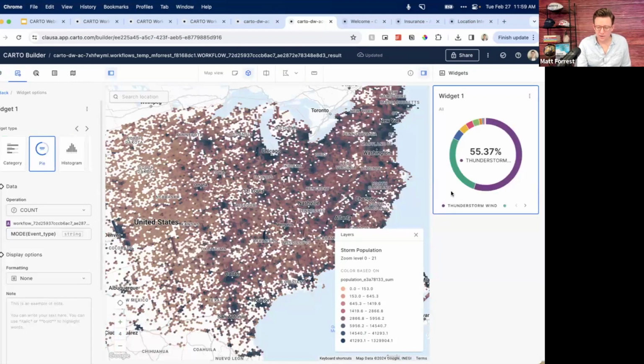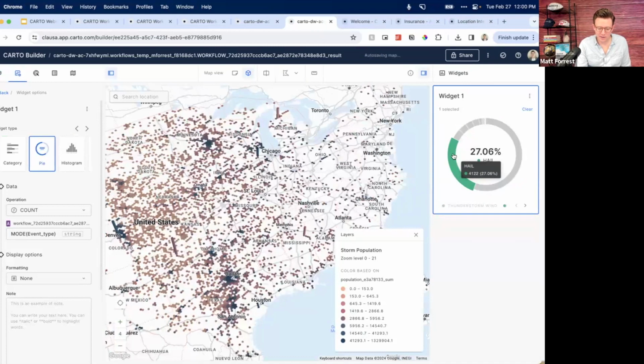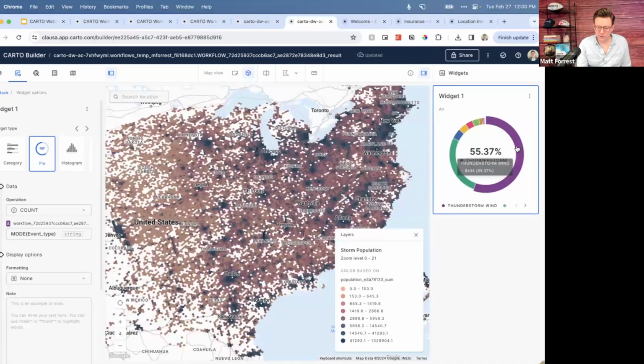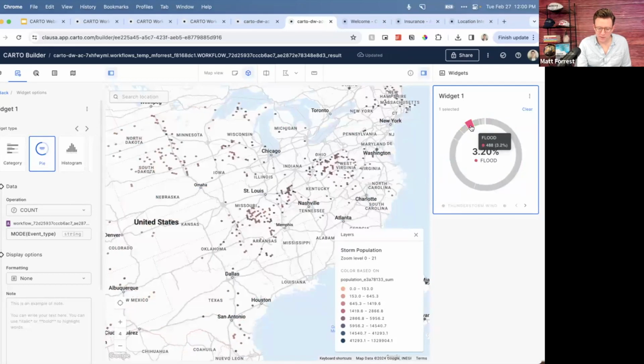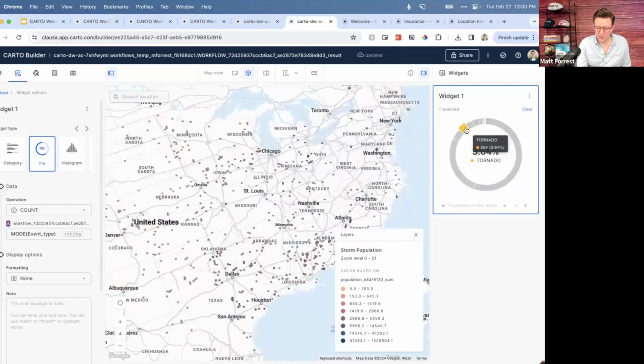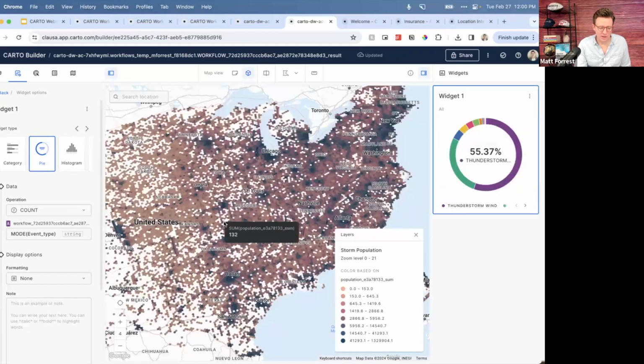And then you can see, okay, here's the hail, thunderstorm, and I can actually do a live filtering here. So I just want to see events that had hail, and you'll be able to filter those. Thunderstorm. Let's look at marine thunderstorm wind. Obviously, that's going to be in our coastal areas. Flooding, where did that take place? Tornado, so on and so forth. So you can get some interactivity with these. You can add as many widgets as you want, rename them.